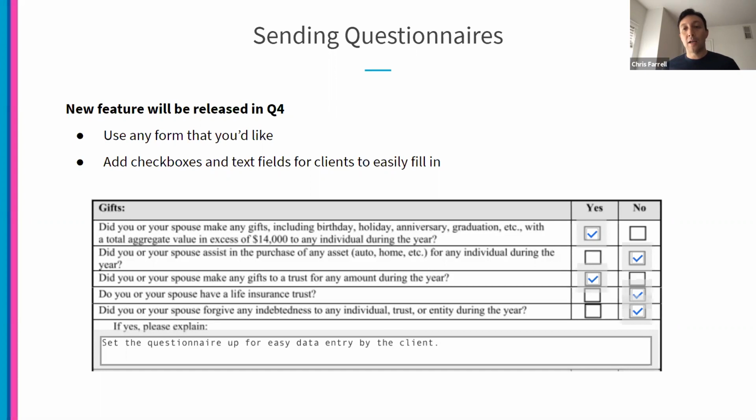So when your clients open up the Listio app or open up the Listio mobile browser, they'll be able to go through and tap yes or no or tap to enter data to get the questionnaire data back very quickly. So we think this will be a major help for many of you out there, and will allow your clients to know exactly what they owe you and when they owe it to you, and make it easy for them to get this data back to you. So this feature will be essentially universal. You'll be able to upload any form for any process, including questionnaires, but it's not limited to only questionnaires, okay? So we want to give you insight into this. If you have any questions about it, we'll be happy to fill you in on our intent and how we're going to do this before we release the feature, likely mid Q4, okay?